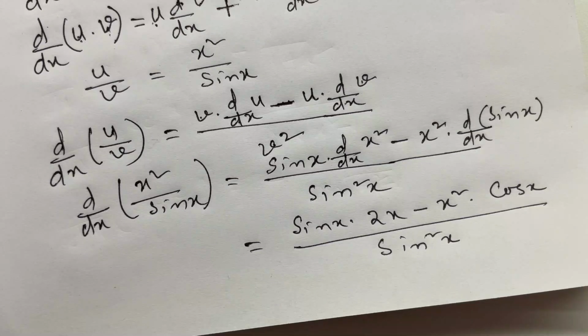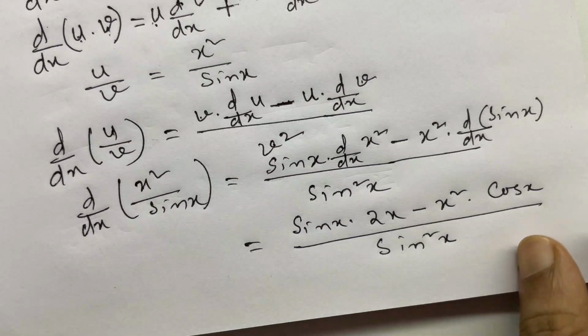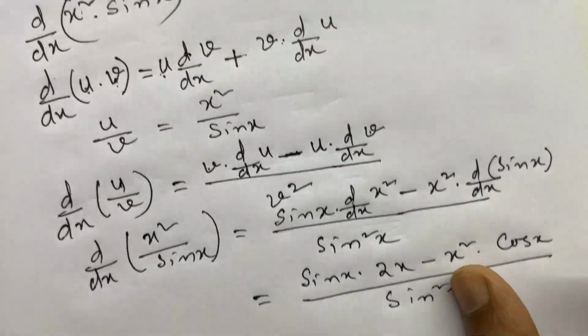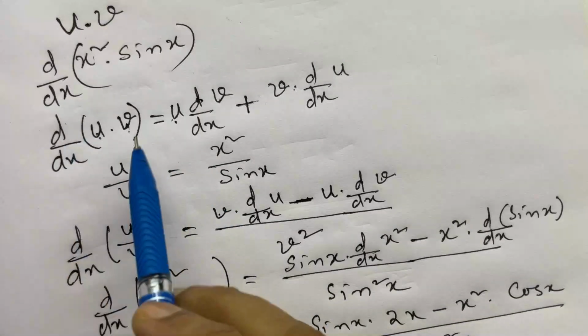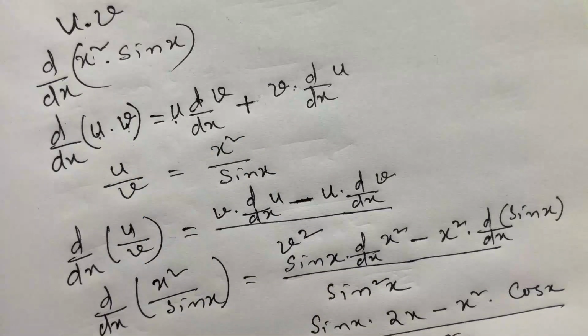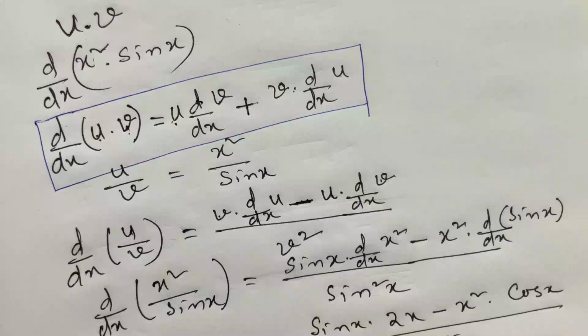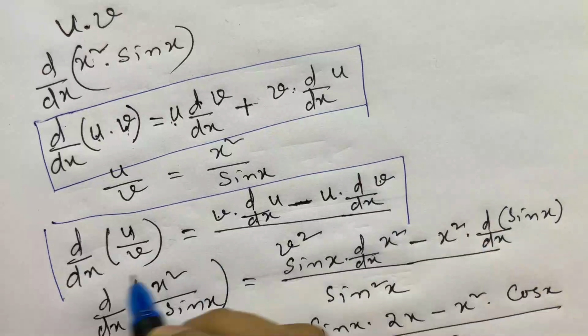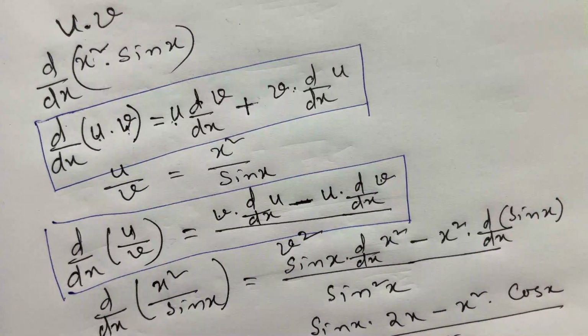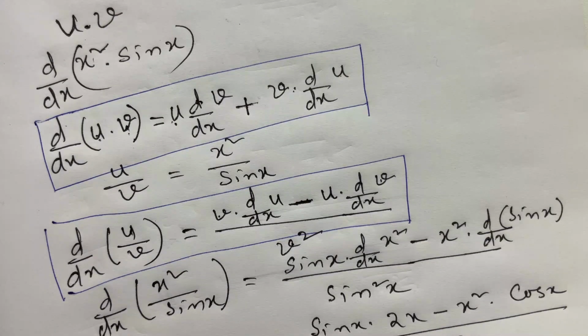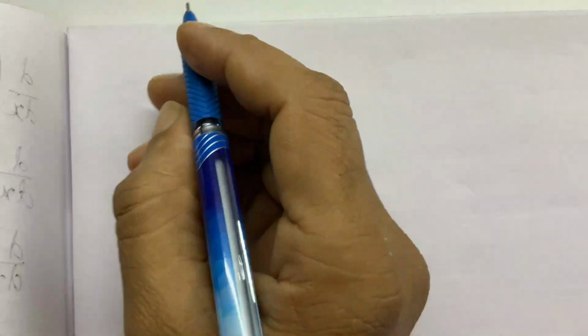So this is the way you have to perform the differentiation. What we have discussed now is this product rule and this division rule, very important, I'll mark it. This one is very important, and this one also very important. Okay, so please remember these two formulas, if u and v are related with plus and minus, or as a product, or as a division. One more common formula will be used.